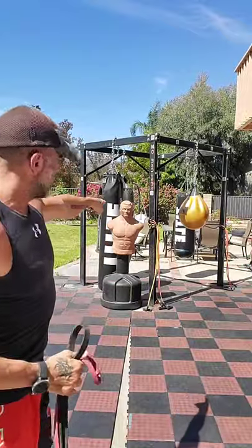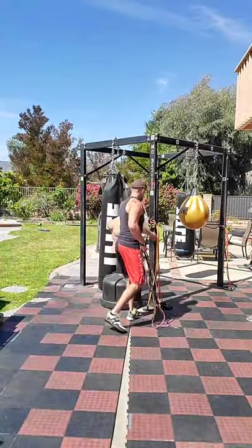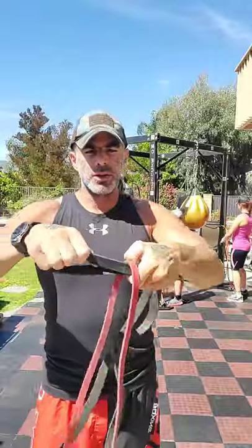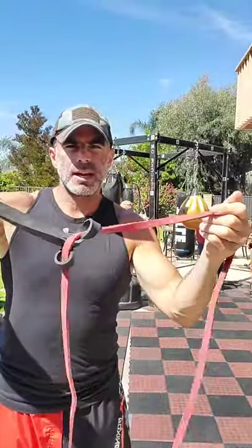Then you need an exercise band that's either attached to a pole like these over here, an exercise band with a handle. Technically, these would work also on a pole. If you only had a few of these, you'd link them together with your little Girl Scout knot like this and tie it around a pole if you had to, and you just wouldn't have a handle, but all the same exercise will work the same way.